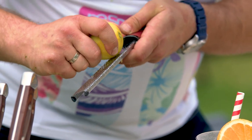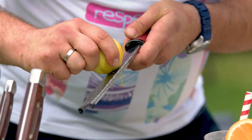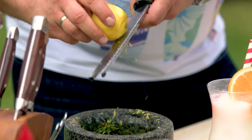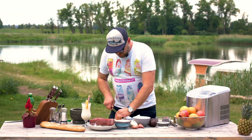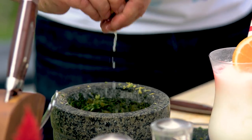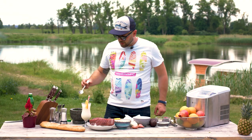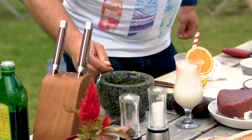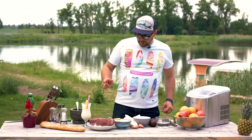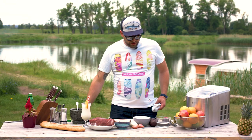So you take a microplane or a grater and make sure you just get the yellow bit in. You're gonna need some lemon juice in it, just a dash, and there you go, that's your salmorelia, or a version of it actually. Just mix it up. So the first step is already done. Now we can move on to the avocado paste.